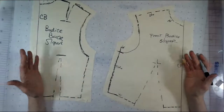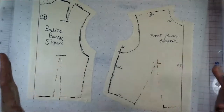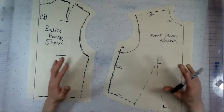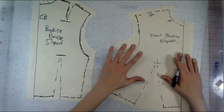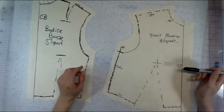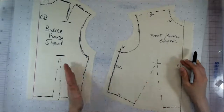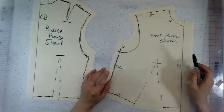The other reason we're doing the bodice and then we'll do the skirt later is because I don't have a visual field on the camera big enough for this. So I can't do everything all at once. We're just going to do it in chunks. We're going to do the bodice and then we'll do the skirt afterwards. And I'll show you how to correct as you go once we start getting to the skirt. We're going to have to move some stuff. So nothing we do today is permanent, okay? Well, within reason, some stuff is.